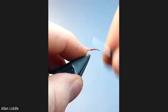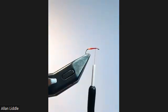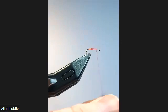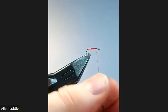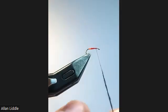So I've caught in my tag end, and I've laid a bed of thread down. I've got my thread back up to behind the eye, and I'm going to come in here, pinch of rabbit fur, and same again, a little pinch of olive Spectra. It's golden olive Spectra.